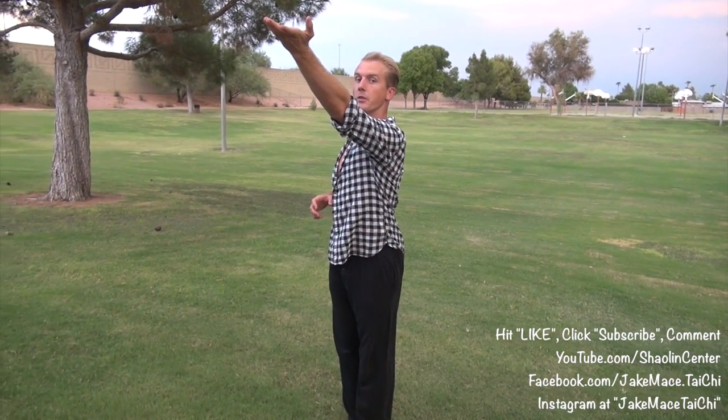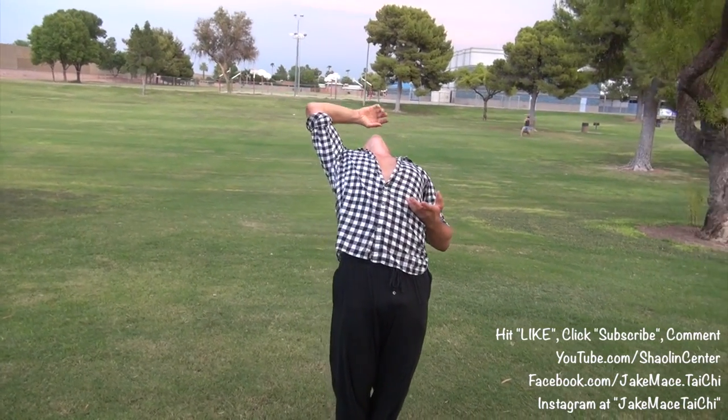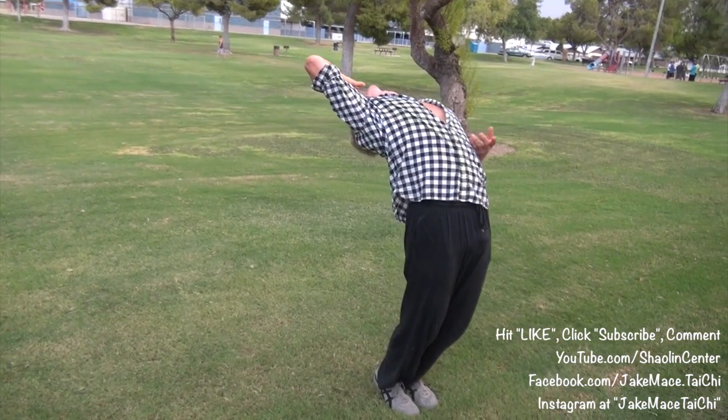From here, a sloppy bow, and then grab a cup and a tray, and take this right hand and offer the cup to your opponent in front of you. Then take your tray and lift it, like you're saluting the tray toward the gods. Then take your cup and drink from it, but bend back as far as you can and get that arch way back, and hold it, drinking from the cup.